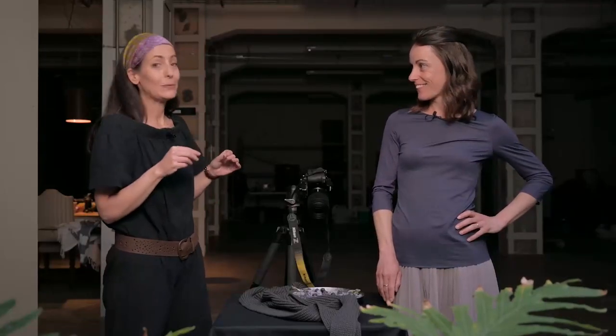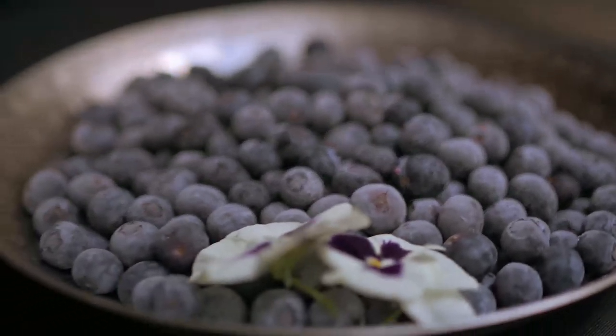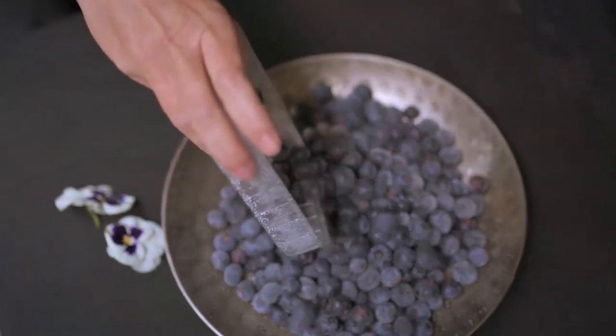Are you going to share your secret about the white blueberries? The secret to getting your blueberries white is, for some reason, I'm always asked this. You need to freeze them and you need to make sure that they're really hard. So not just 5 minutes in the freezer, they need to be put in overnight. You can't touch them with your fingers. You have to pour them into a bowl.